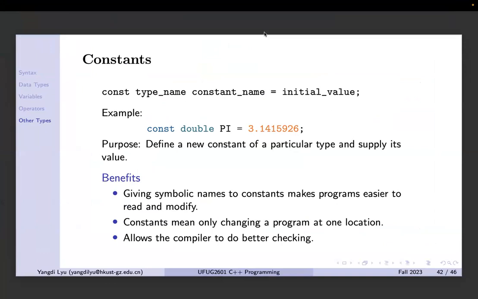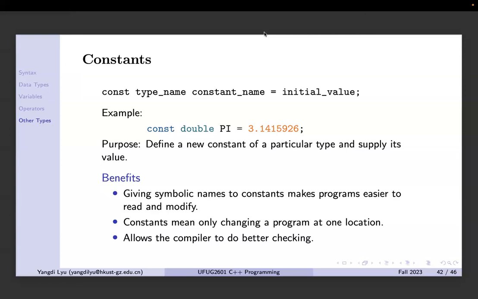It also gives a meaningful name, right? People know this one is pi. And it allows the compiler to do better checking. If you're trying to modify pi somewhere, the compiler will know. It will give you a compiler error. It will complain about you modifying pi.